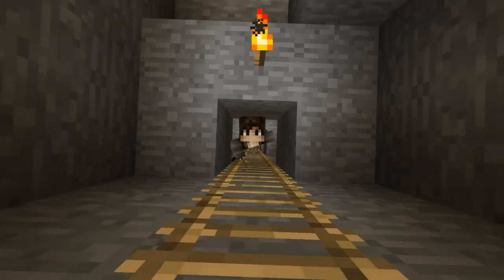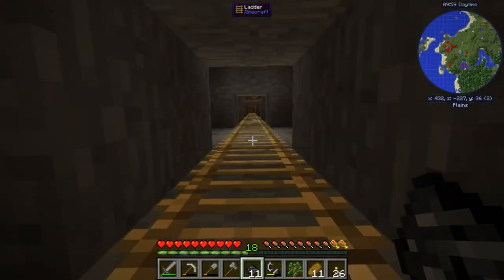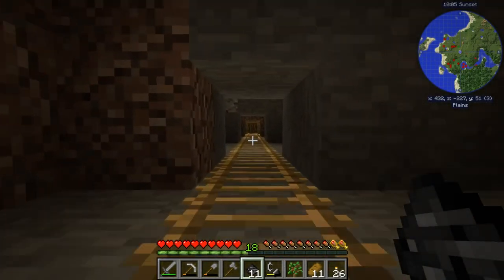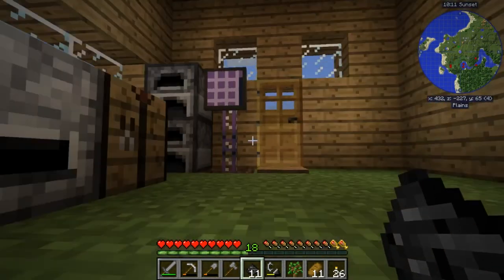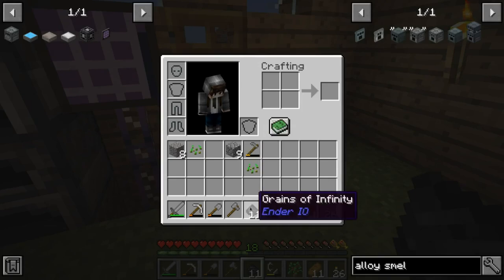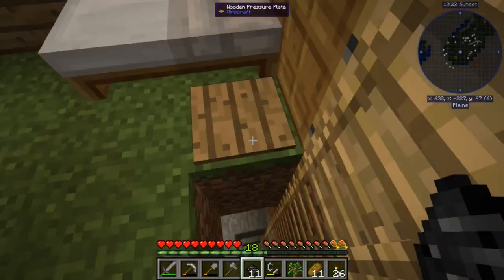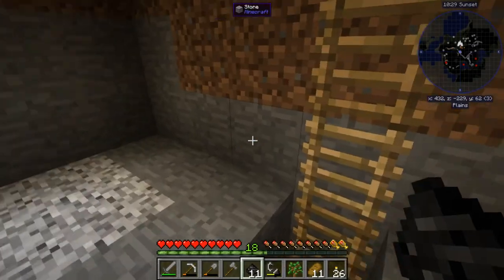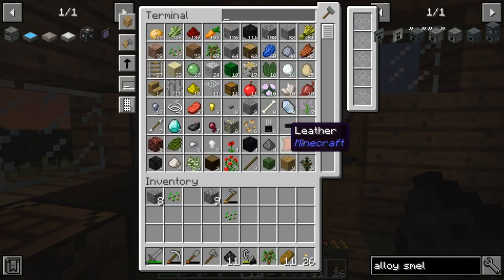So that was successful. I think I gathered 11 grains of infinity, which is a little weird because there's a random chance that you might get one or nothing. I think the chance is 15%, and I got really lucky. I basically got like 18% of the tries that I had. Oh no, you're out of power. Okay. So anyway, we also need to do something for our power generation, but the simple alloy smelter first.